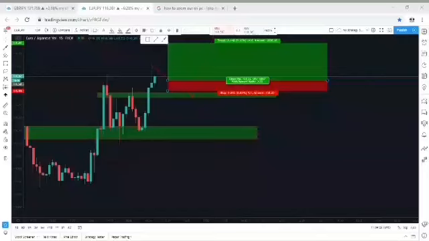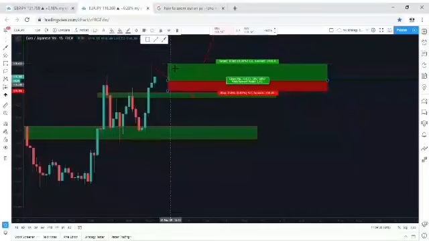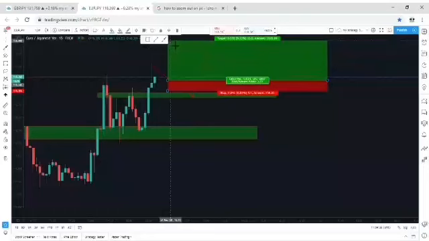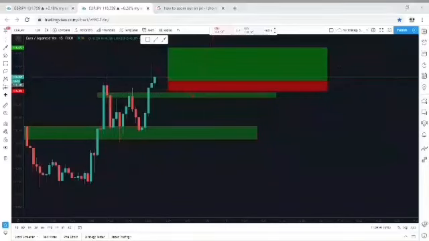TP is, let's see, these are our first take profit, which is 1:1.6. But let's just put it like this. Let's take a 1:3 trade, because I believe this should continue moving upward. So let's just put our TP at 118,470. I'll check our chart. Everything is in the chart section.